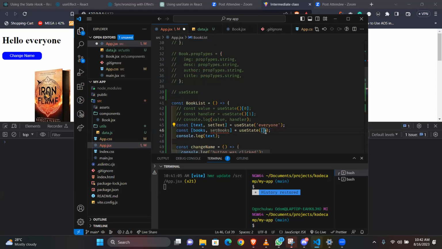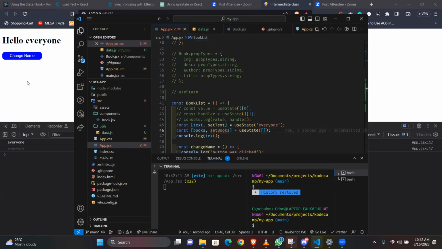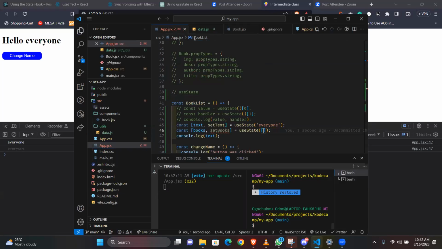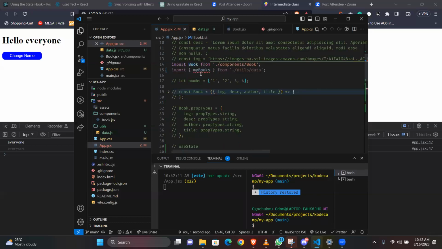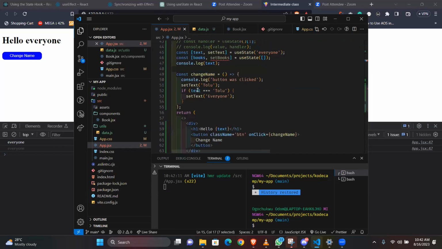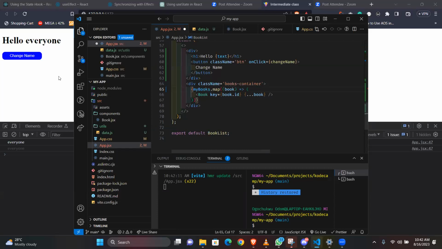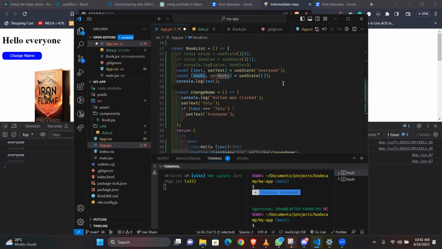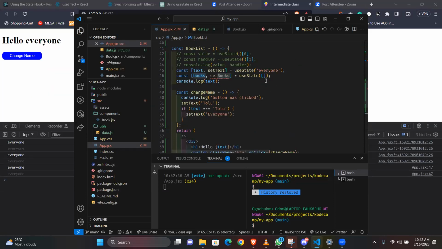my dear friends on the internet, you would not see anything on this page. You won't see anything in the array. So you initialize it, and you understand that it's not coming from my books. If I want my books to display on this page, probably what I could do is change this, and automatically it comes up. But I want to use my state instead. So that's why I am using this state, and I am setting this to my books.